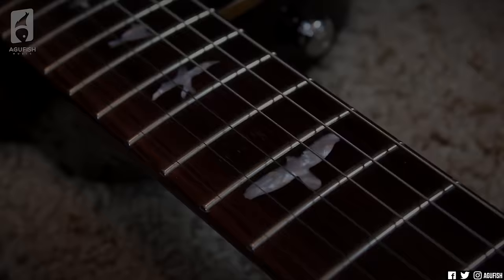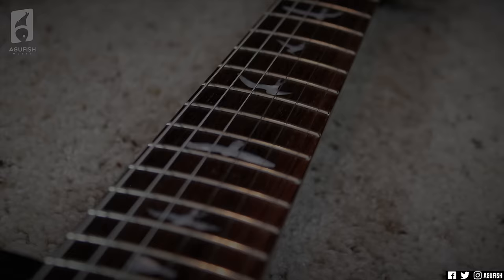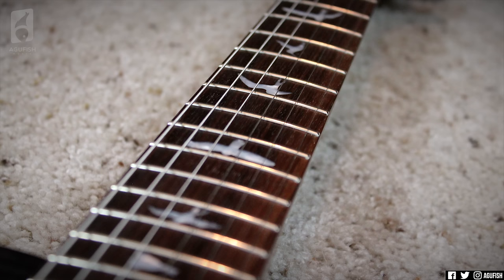It also has PRS's signature SE bird inlays. From the comments on the last video, I had no idea there was so much dislike towards them. Personally, I love them. They're so unique compared to traditional dots or blocks, and it's something that makes this guitar instantly recognizable as a PRS.